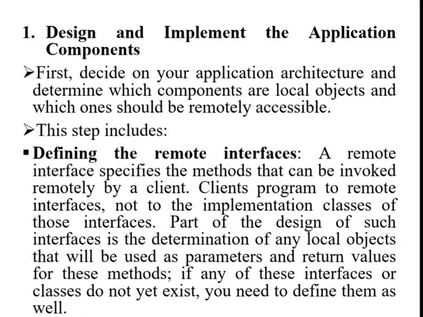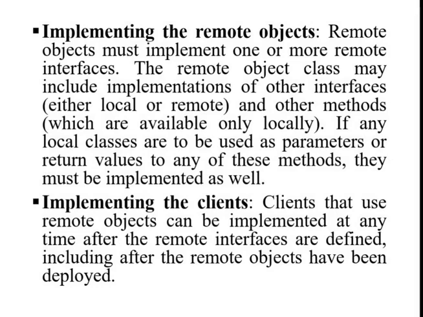The second step is to compile sources and generate stubs. This is a two-step process. In the first step, you use the Java compiler to compile the source files, which contain the implementation of the remote interfaces, the server classes and the client classes. In the second step, you use the RMI compiler to create stubs for the remote objects. RMI uses a remote object stub class as a proxy in the client so that clients can communicate with a particular remote object.